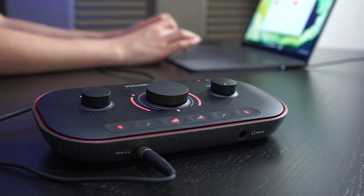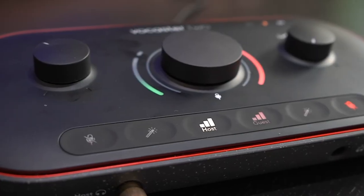The brand new Vocaster range from Focusrite is their latest effort into defining the pop-up podcast studio space. It's a sizable upgrade to the humble 2i2, leaving that once cute, sleek red brick of broadcasting goodness quaking in its boots. Capable of doing much more than merely housing your XLR microphone, the Vocaster boldly insists it's the only thing you need for your solo or duo show, with optional phone and camera connectivity. But is all of that really necessary if the 2i2 does the job? Well, let's find out.